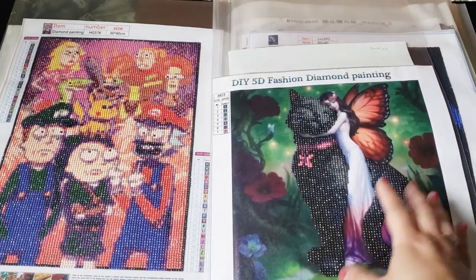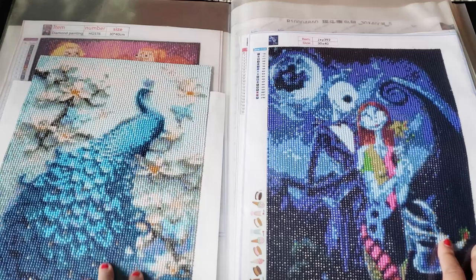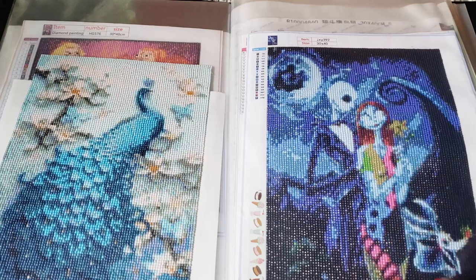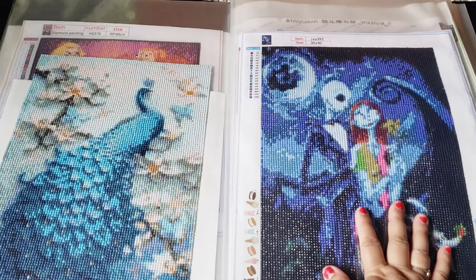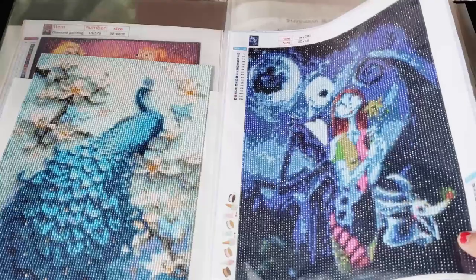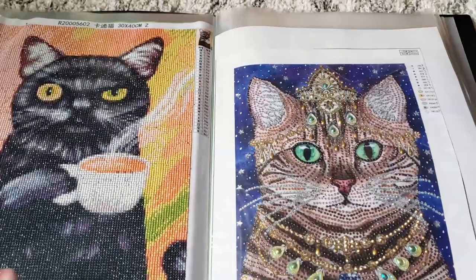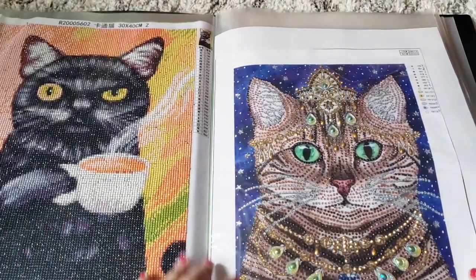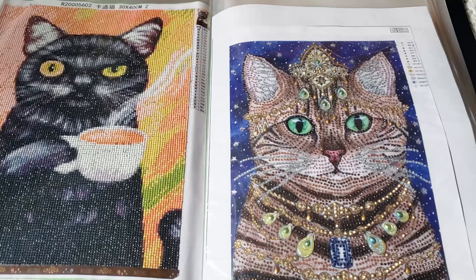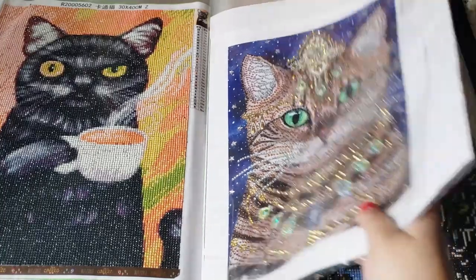This one I believe is from Amazon — it's just a black cat. You'll see a theme; I do a lot of black cats. It's just a partial so only the cat is diamond painted. Here's a peacock from Amazon — if you're a diamond painter and you haven't done a peacock, are you really a diamond painter? This was done for Drills and Chills 2020. And this is Nightmare Before Christmas from Amazon — I ordered it specifically so I could take part in Drills and Chills. This one is also from Home Fun, just a black cat drinking coffee. Here's a special diamond painting I call the Royal Cat — I really like these drills, I call them peacock drills. That one was a really quick one to do.